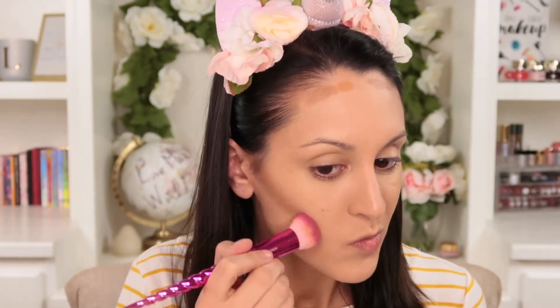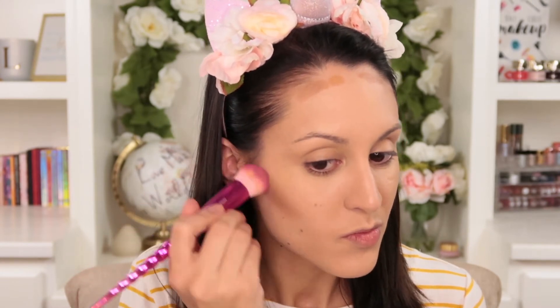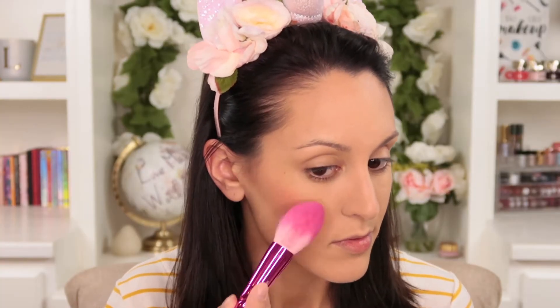It's also really great for blending in cream contouring if that's a technique you like to do. The second brush in the set is the blush brush. While it has a beautiful tapered shape that's perfect for applying blush to your cheekbones, you could also use it to set your under eyes with powder or use it with bronzer, making it a really nice versatile powder brush.